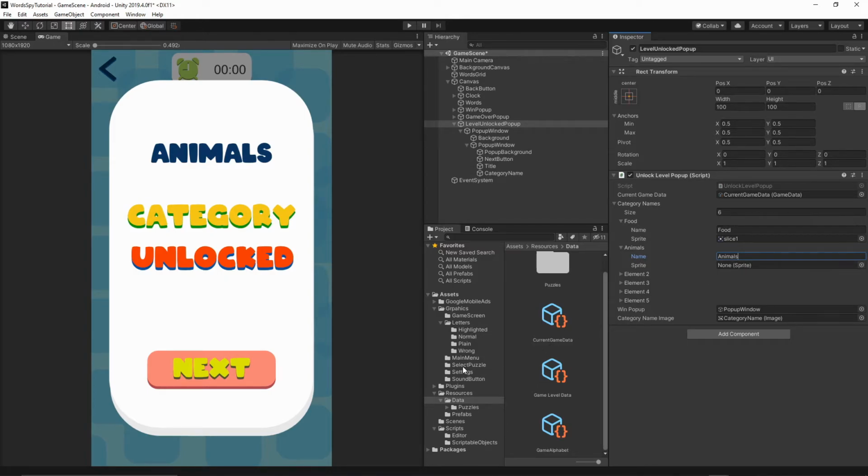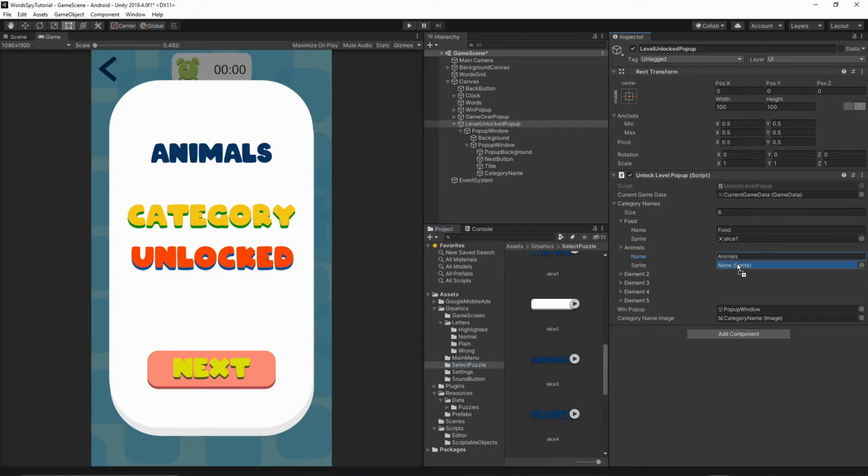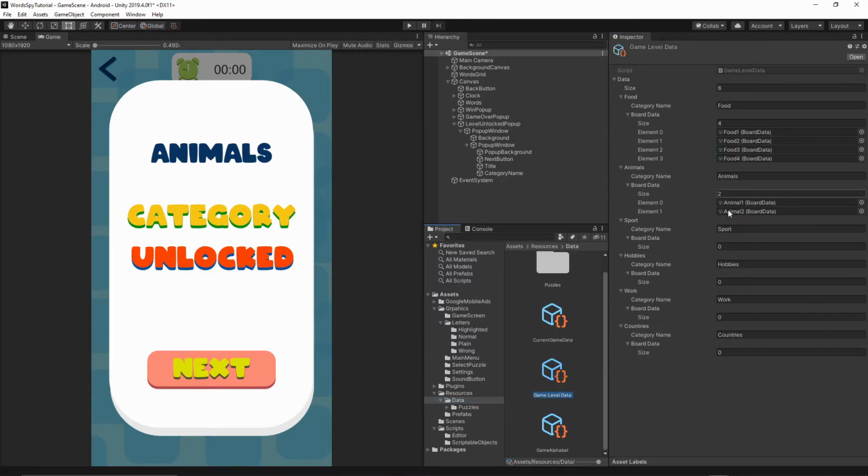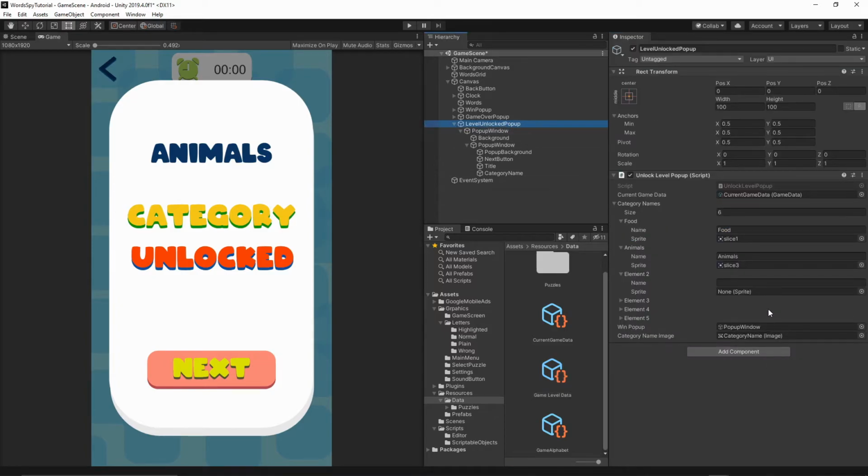The sprites are in the select puzzles. Let's find the animals, slice 3. Okay, then another one will be data, game level data, sport. Go back to our unlock pop-up, put the name in, go to select puzzles, and let's find sport.